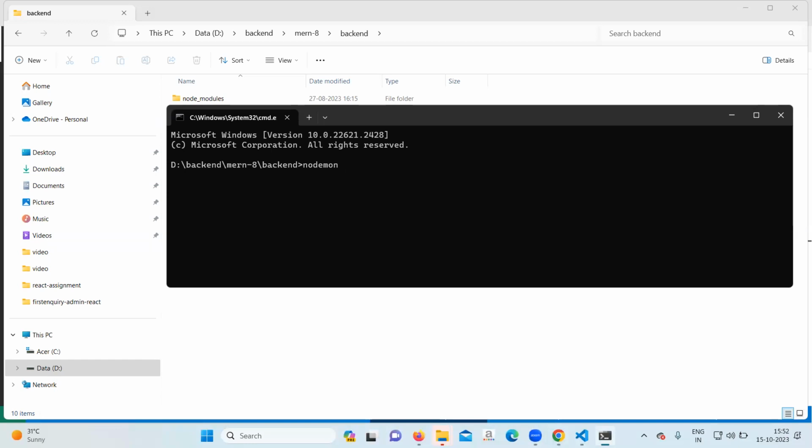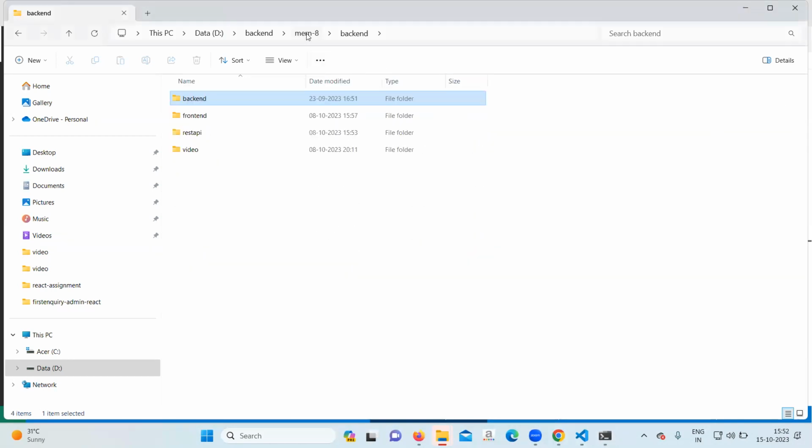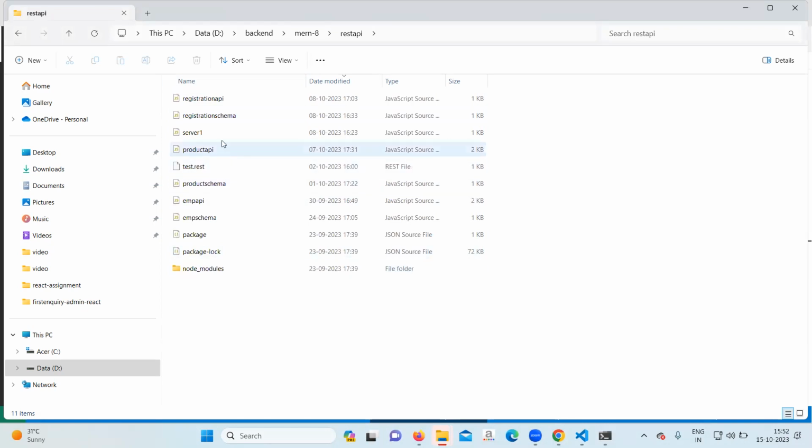Not more space. Page 5. Then again from the REST API, you need to start the server 1.